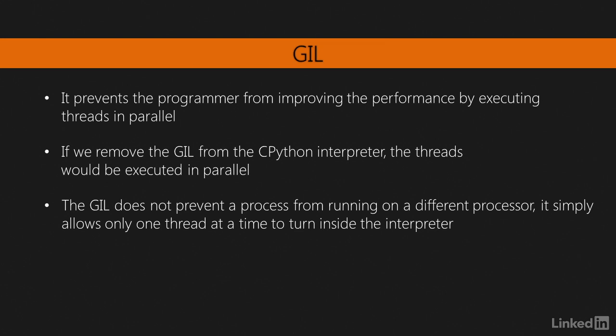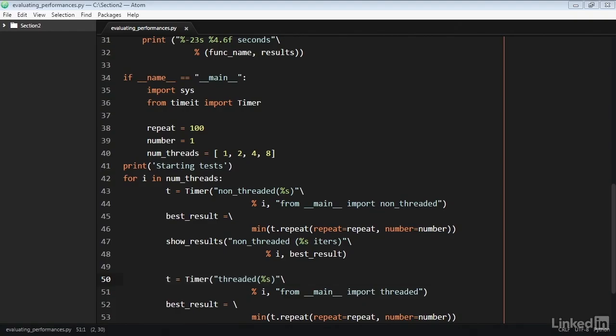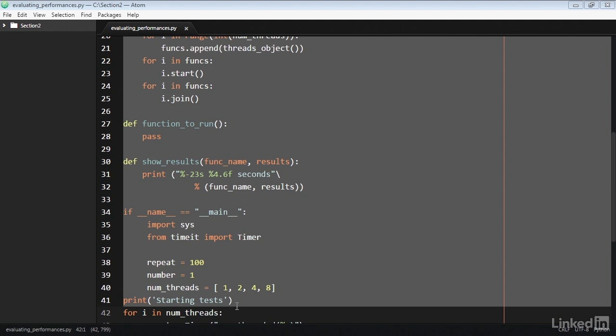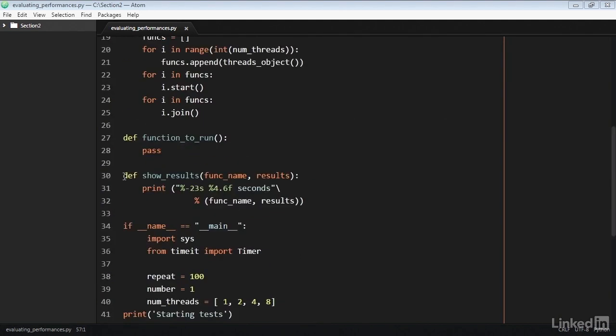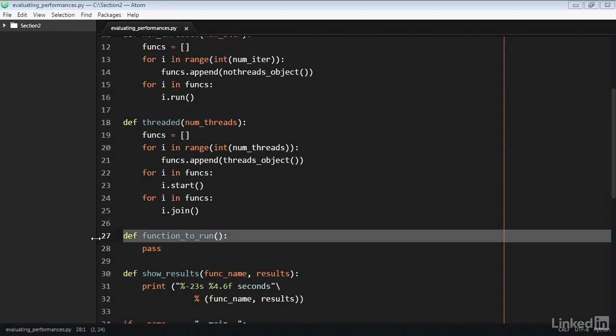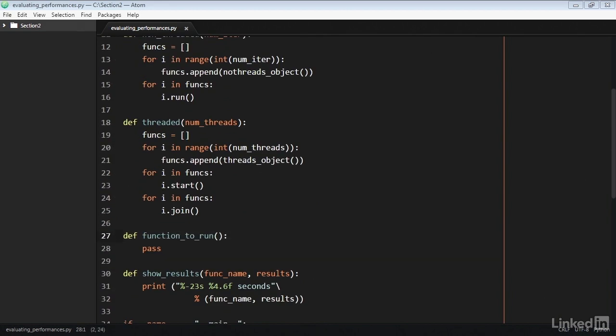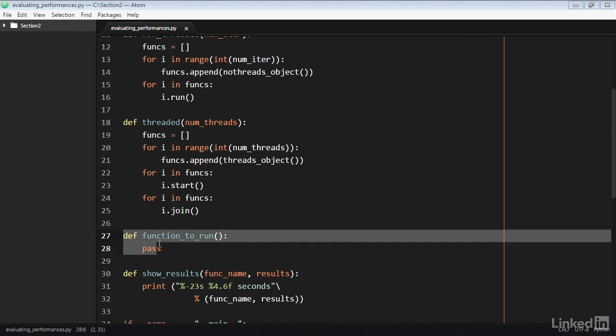In the non-threaded execution, we simply call the function sequentially the same number of times corresponding to the threads that we would use. To keep things simple, all the measurements of the speed of execution are provided by Python's timeit module. This module is designed to evaluate the performance of pieces of Python code, which are generally single statements. The code used is as shown. We've performed a total of 3 tests, and for each test, we use a different function, changing the code of the function_to_run function defined in the sample code. The machine used for these tests is a Core 2 Duo CPU, 2.33 GHz.